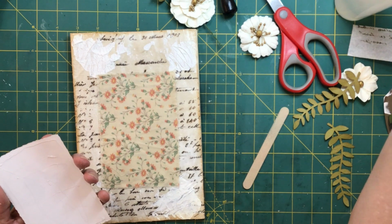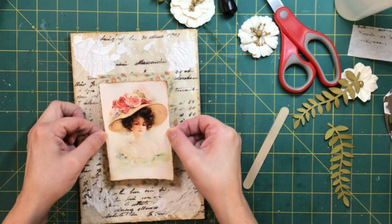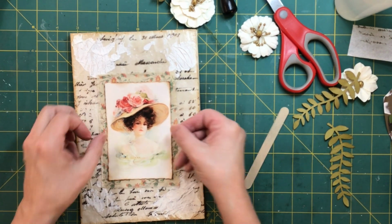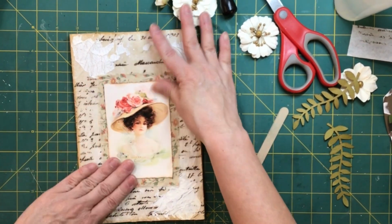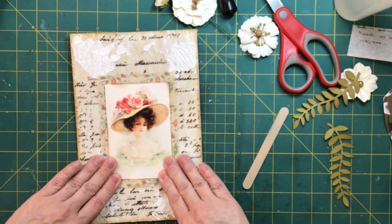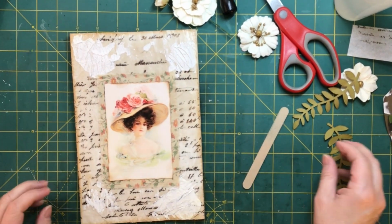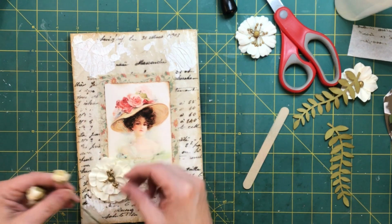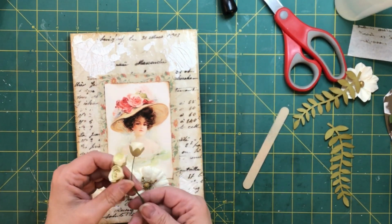Trying to get the needle back in my glue. There, isn't she pretty? She's beautiful. Gorgeous. Okay, so we've got her down. Now, we need to get these down. And I think yeah, that one's a little smaller.